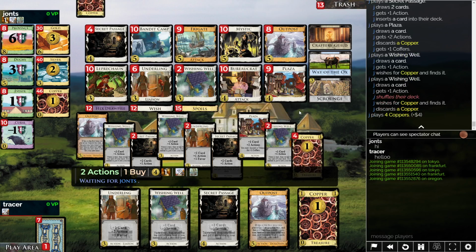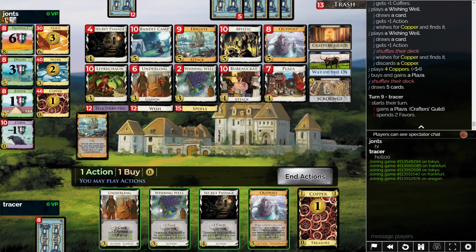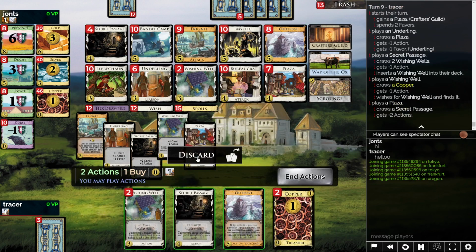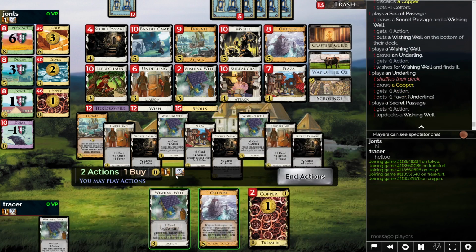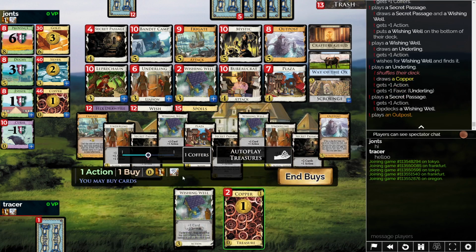Frigate. That doesn't make sense. This should be a Mystic. Or Plaza, yeah. Okay. What do I want to buy here? Silver. Really? Actually, yeah, I think so. Yeah.